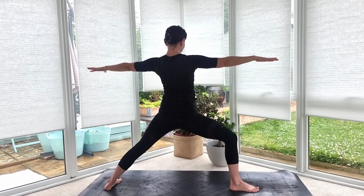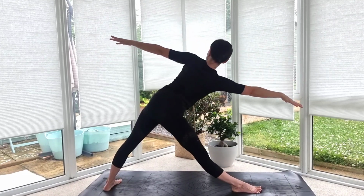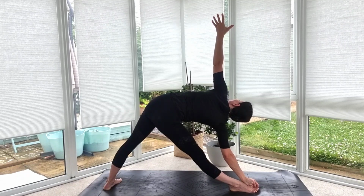Hold your Warrior 2 position now, extend that right leg, lean to the side for triangle pose. Lift your left arm up, deep breath in, deep breath out. Maybe you will find something new in that pose. 1 more deep breath.